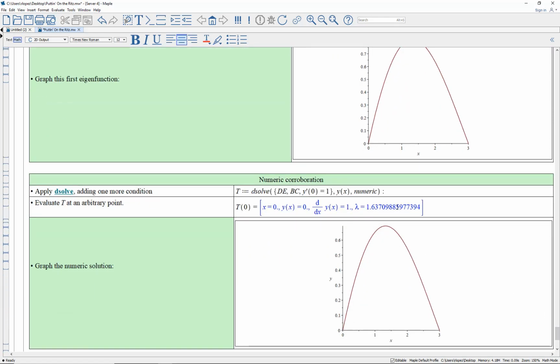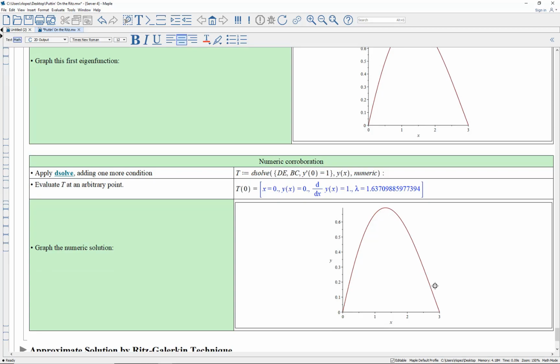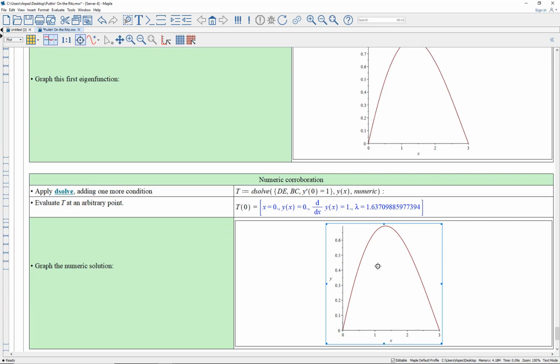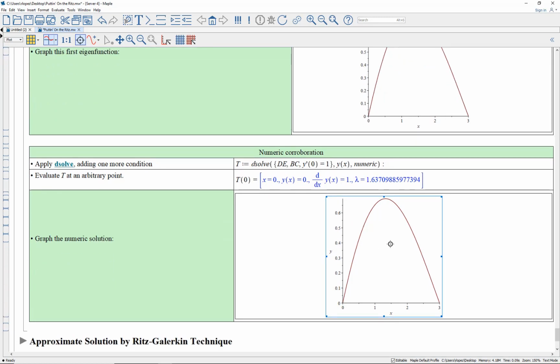88. So we have about 6 places, 7 places accuracy. But look at this graph of the eigenfunction that Maple has computed numerically. It doesn't go up as high. So I asked the programmer who put this technique into Maple if there's any attempt for any kind of normalization, and the answer is no. There is no attempt to do any kind of normalization. What you get is what you get. So our normalization that brought the height up to 0.8, and whatever Maple did here to compute this solution, no connection.